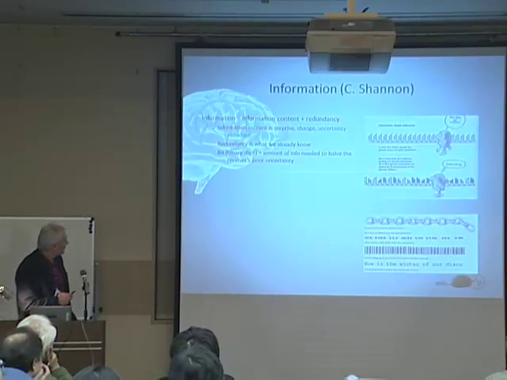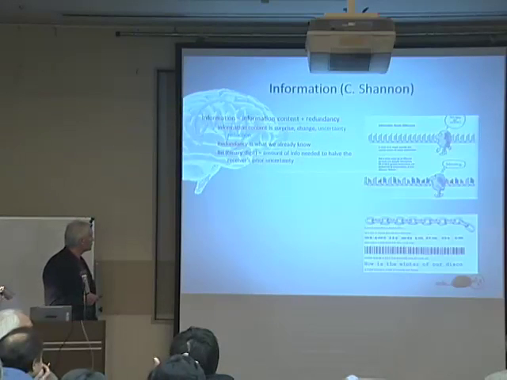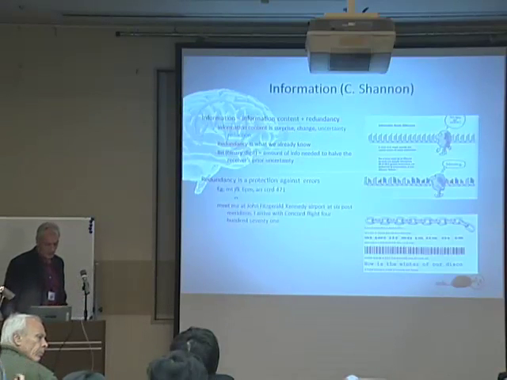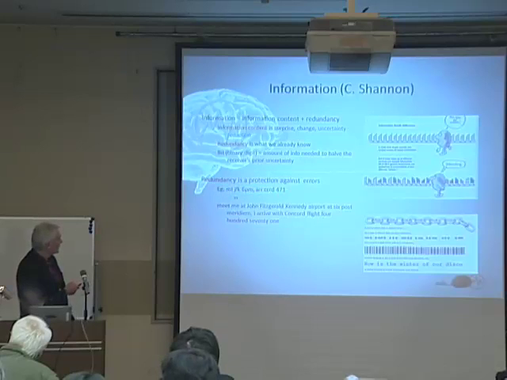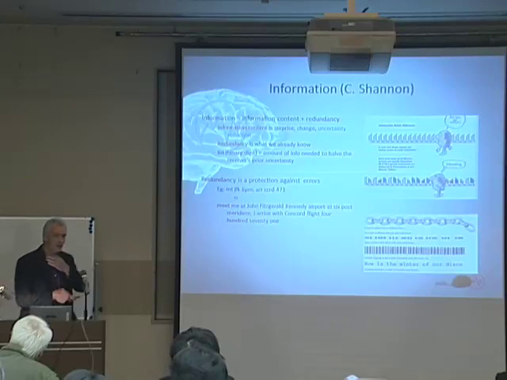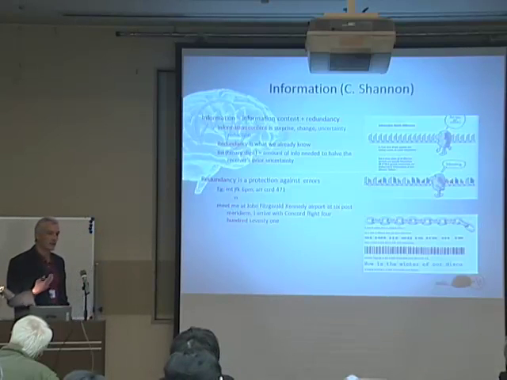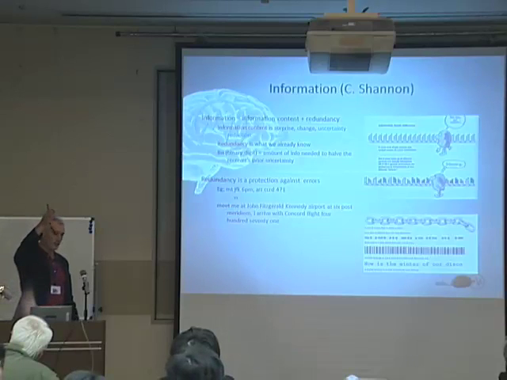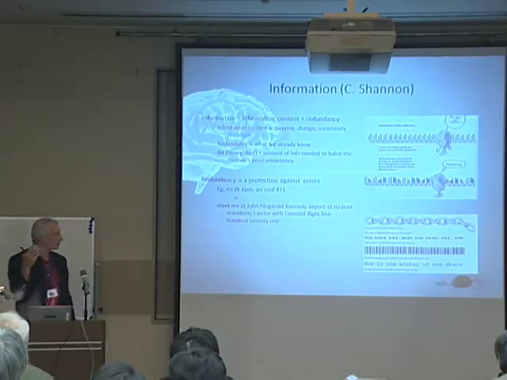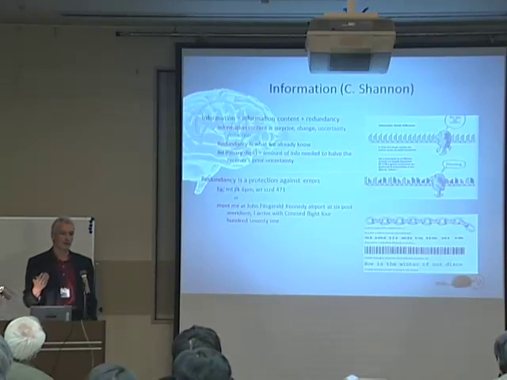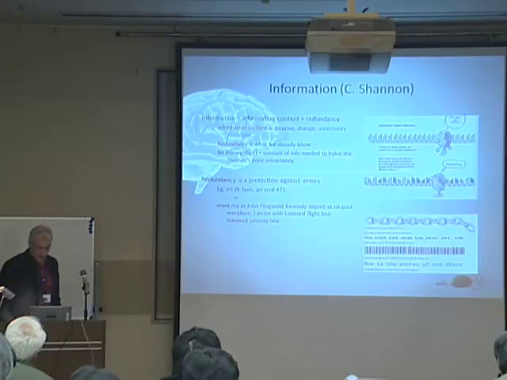The content of information basically means the amount of uncertainty that you can reduce, and redundancy is what we already know — this can be considered protection against error. For example, if you read a short line and leave out one or two letters, you won't understand anything anymore, whereas if you read the full sentence you can leave out a couple of letters and still understand what's happening. In the brain you see the same thing: our arousal system, which goes from the posterior pons to the mesencephalon and then to the thalamus and nuclei, is developed bilaterally, so that if you take out one side by stroke or hemorrhage, you will be comatose for about a couple of days, but then the redundant second part will take over and you will come back to consciousness.